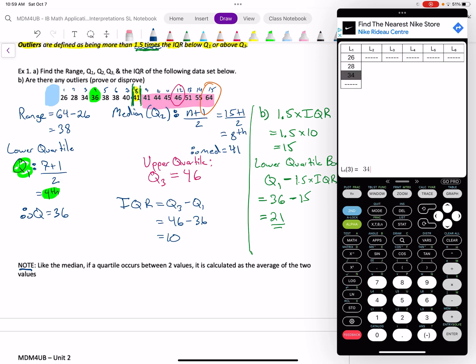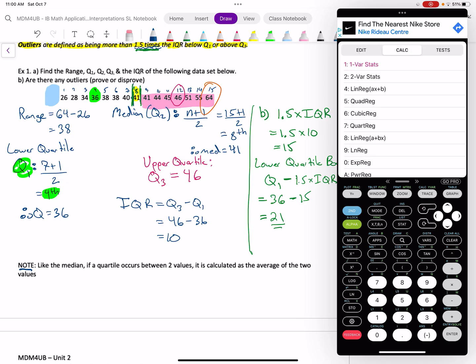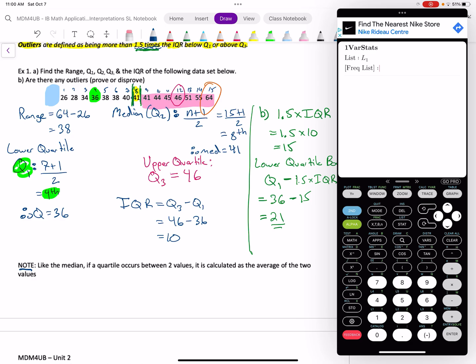So you can try this out. And we go to the same place that you do in order to figure out the mean and the median. Hopefully I've got them inputted correctly. I go to stat, calc, one var stats. Frequency list, remember if you've still got an L2 in there, which it often will if you have your handheld calculator, delete that L2, you don't want it, otherwise you won't get the right stuff.